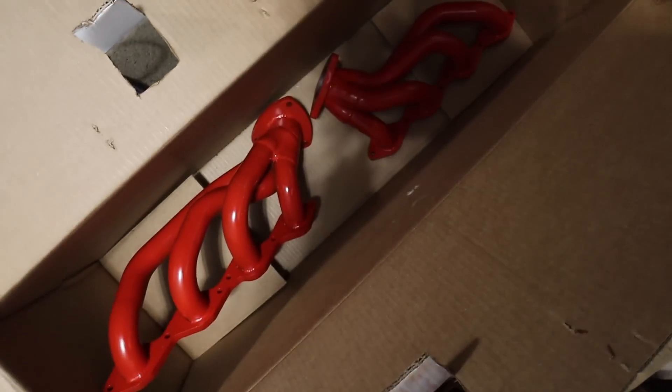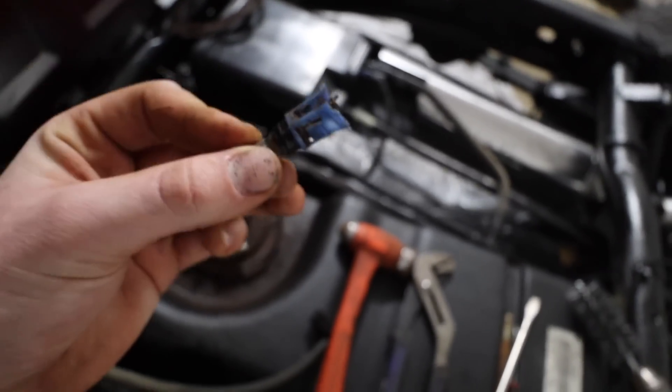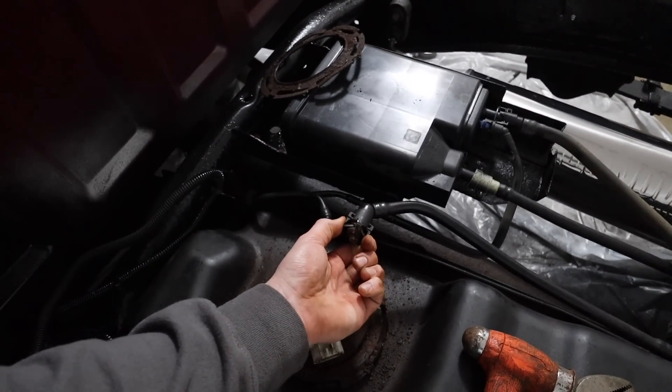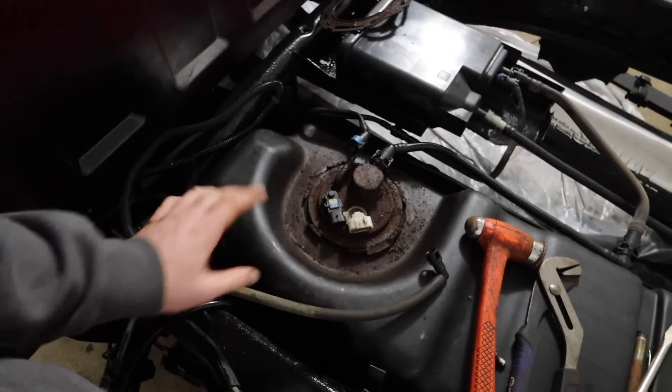Look at this — I can't believe the thing even runs like this, it's completely rusted out. So we're going to knock out the fuel pump first and try to take at least the passenger side headers off. I know it's going to be a process and a pain but we've got to get it done. One out of three fuel lines came loose without damage. This one just broke off — I can't even get the retainer off. This one completely snapped and I can't grip pliers on anything to remove the barbed fitting. But I'll clean the area up, get the new pump in, lock it down, and deal with the fittings when they arrive. Nothing ever goes as planned.